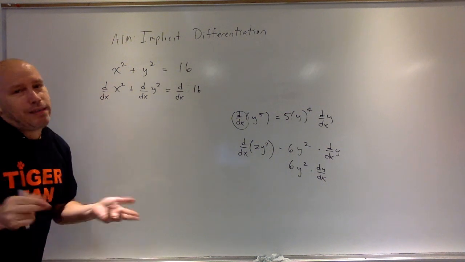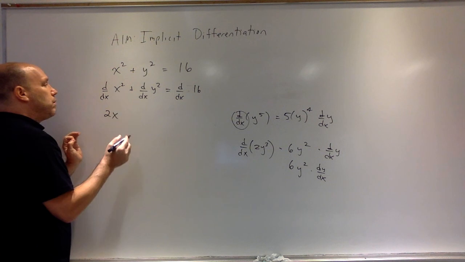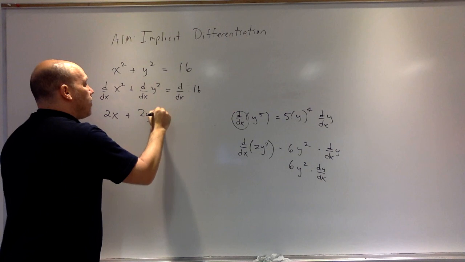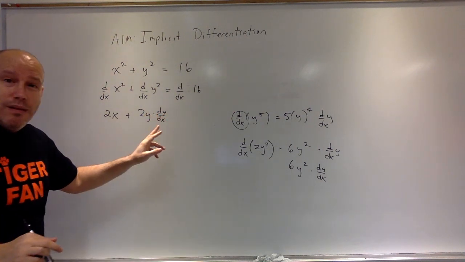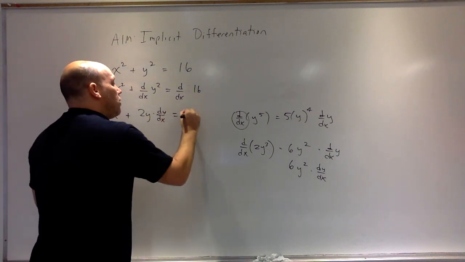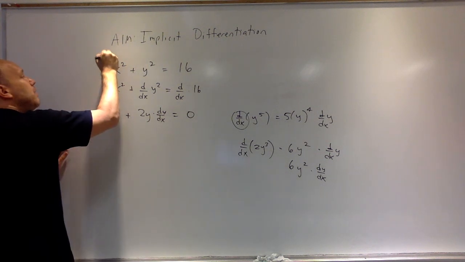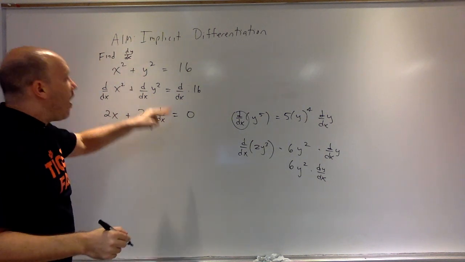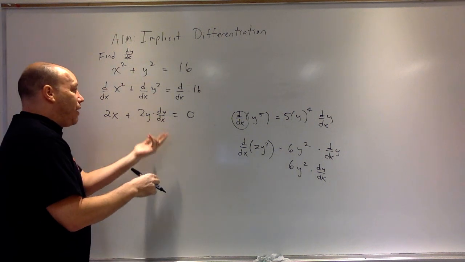Well, the first and the last are easy. It's the second one that we have to use the chain rule. So first of all, we have 2x plus 2y to the first times the derivative of y with respect to x. We leave this, but once again, we don't know what y is. Equals 0. Now, the instructions will be find dy dx. Find the derivative function for any point on the circle. That's okay. You just have to solve for dy dx.